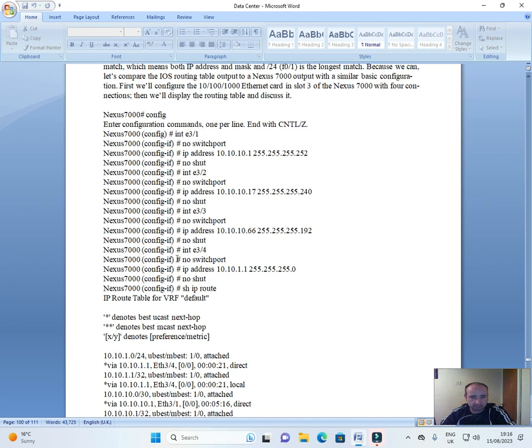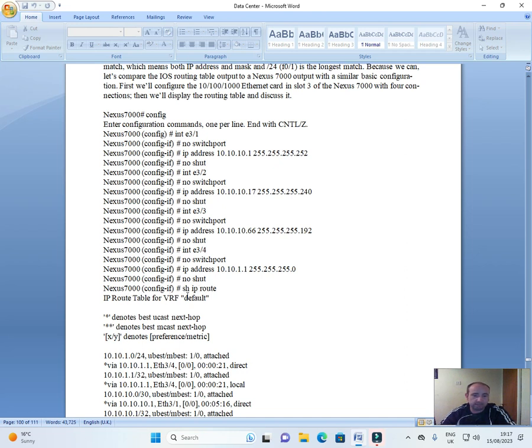Nexus 7000 config-if, int E3/4. Nexus 7000 config-if, no switchport. Nexus 7000 config-if, IP address 10.10.1.1 255.255.255.0. Nexus 7000 config-if, no shut.